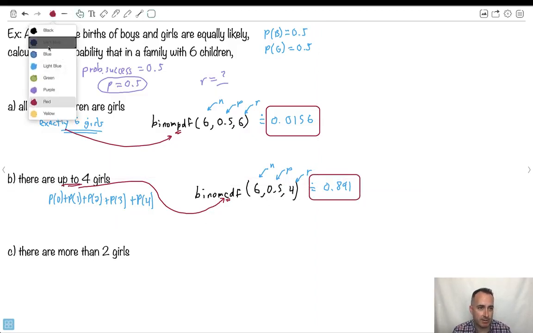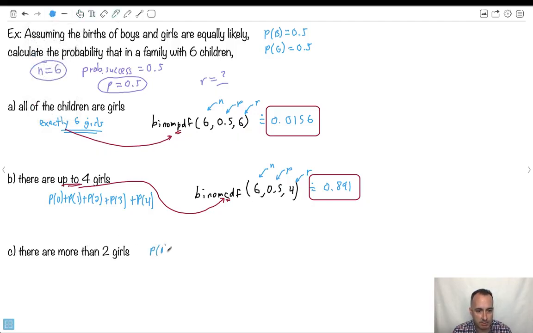All right, what about probability of more than 2 girls? That's a little bit harder. See, this one's a little bit sneaky. That's why I put this one in there. So there's probability of 0, there's probability of 1, there's probability of 2. I'm just writing down everything that could happen. There's probability of 3, then we could have a probability of 4, we could have a probability of 5 girls, we could have a probability of 6 girls. This is all the different probabilities that could happen. And probability of more than 2 girls, what does that really mean? Well, more than 2 girls means this. It's either 3 or more girls. This is what we want. We want to know this.